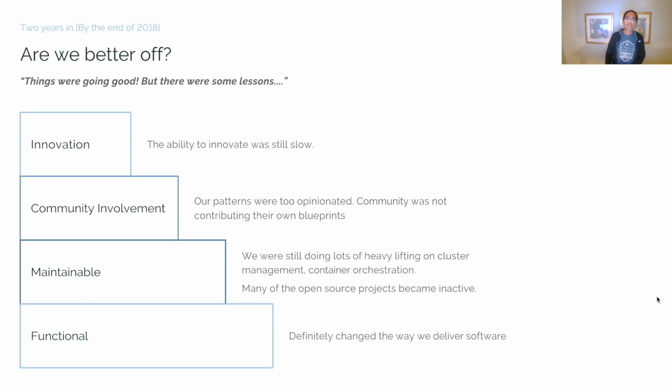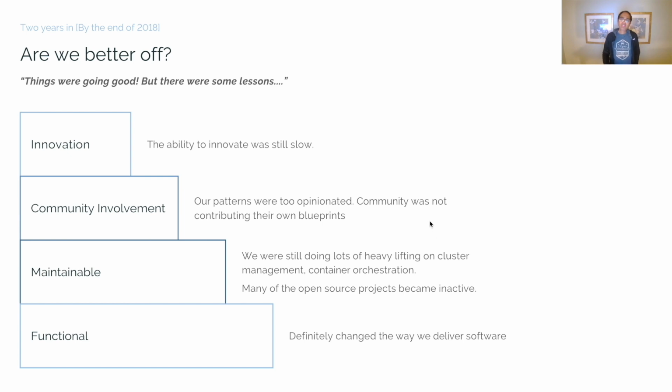Definitely changed the way we deliver our software, but are we better off, right? Maintainability, we were still doing a lot of heavy lifting on cluster management, container orchestration. Many of the open source projects that we used became inactive, and community involvement, we were too opinionated, right?